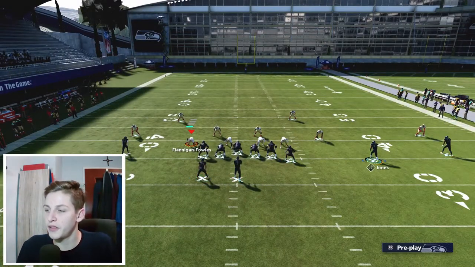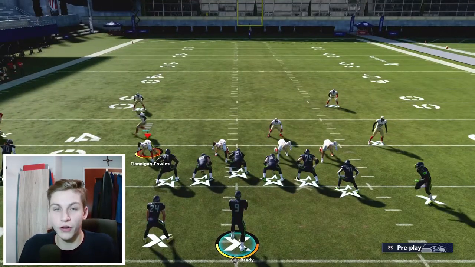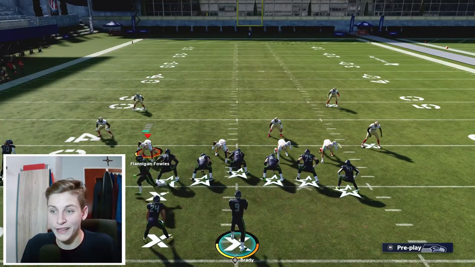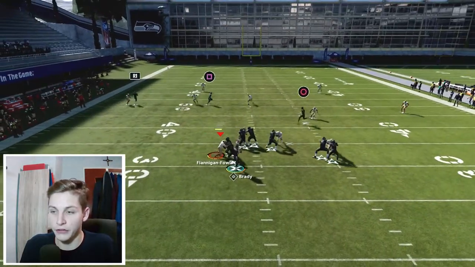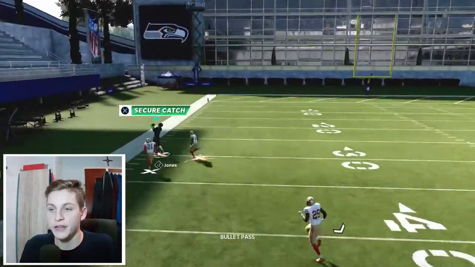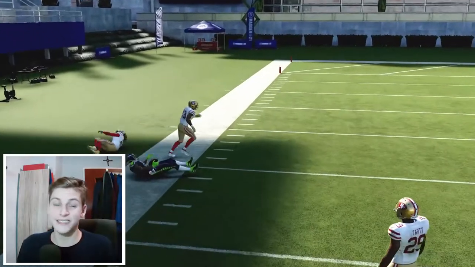Now, one thing that you can do is hold the left stick to the left right now, and then snap the ball. Now we don't have that drop back. Now it's a little bit of a shorter throw. Now it looks more open. That is something very nice.